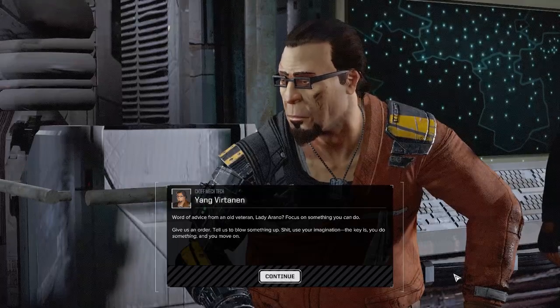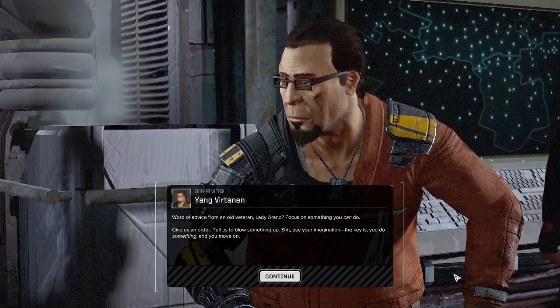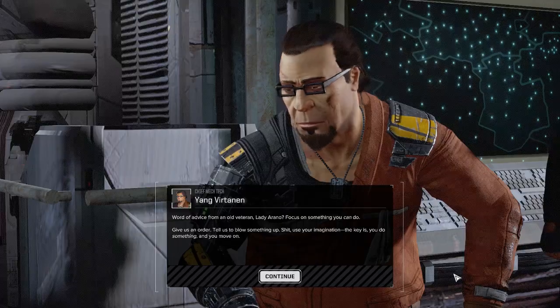Word of advice from an old veteran, Lady Arano. Focus on something you can do. Give us an order. Tell us to blow something up. Shit, use your imagination. Key is, you do something, and you move on.